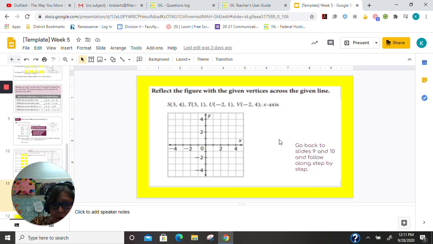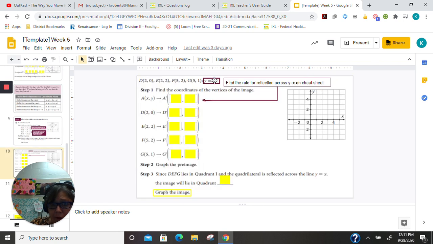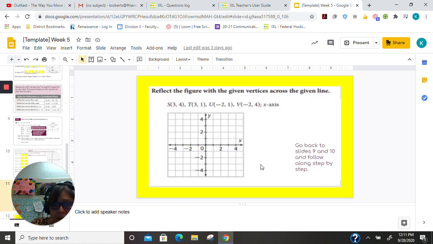All right. Oh, and the line y equals x is a diagonal line that goes through the origin right here. It just means that whatever y is, x is the same thing. So if this was 1, this was 1. So when x is 1, y is 1, that's here. If x is 2, y is 2, that's here. If x is -1, y is -1, that's here. So that forms a diagonal line right here. That's what the line y equals x is.